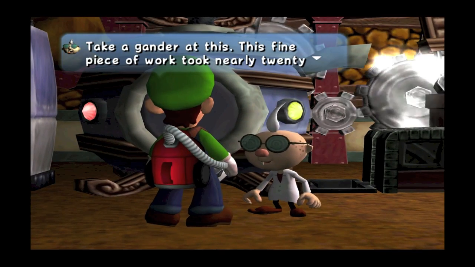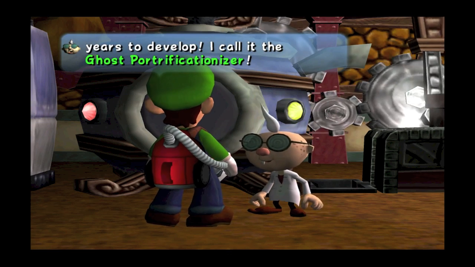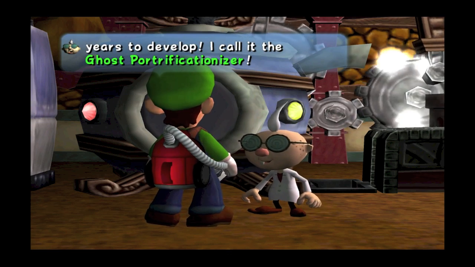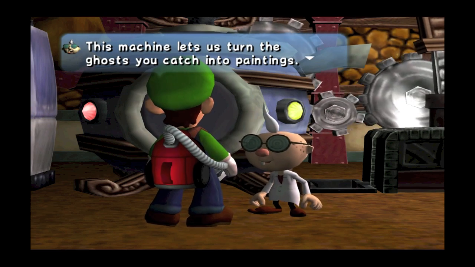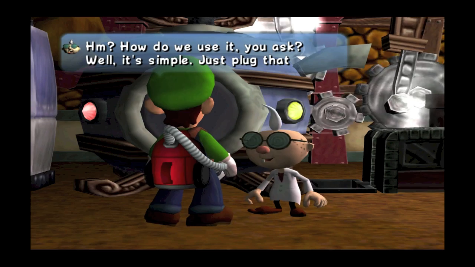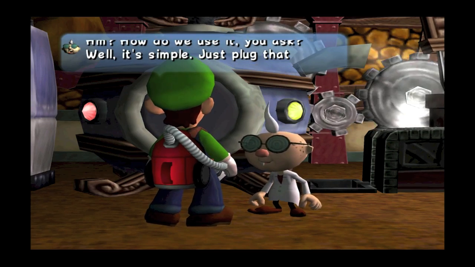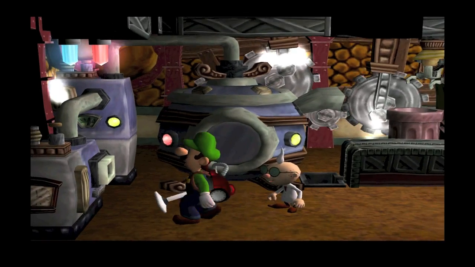Good job, Luigi! You made it back in one piece. Take a gander at this. This fine piece of work took nearly 20 years to develop. I call it the Ghost... This machine lets you turn ghosts you catch into paintings. Not only that, it works in reverse too. How to use it, you just ask? Well, it's simple. Just plug that Poltergust 3000 into that slot and enjoy the ride, my boy.